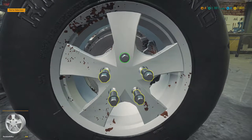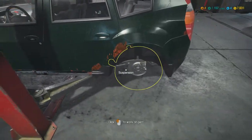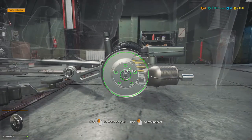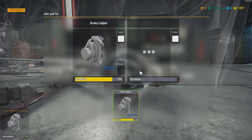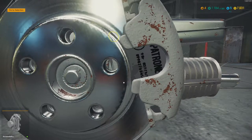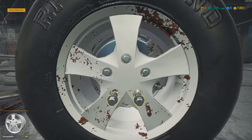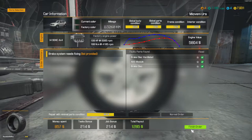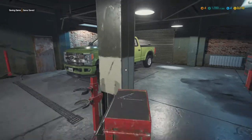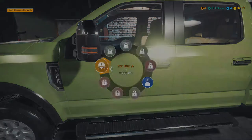Rim Classic 4. And last but not least, the brake disc ventilated. Yes. Screw that in. Status. Fixed. Finish order. Yay! Now on to this one. And let's just move it to the lift.